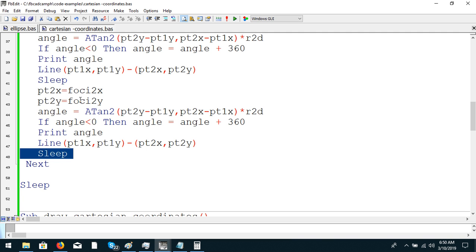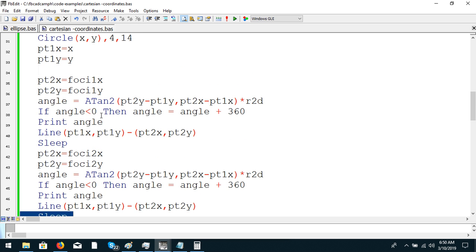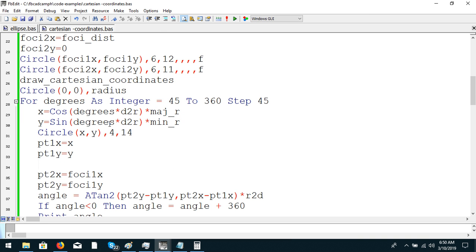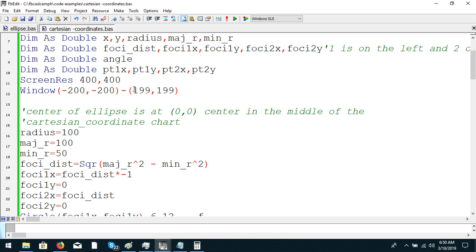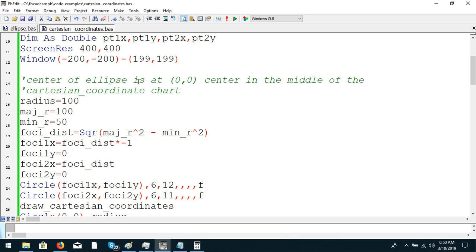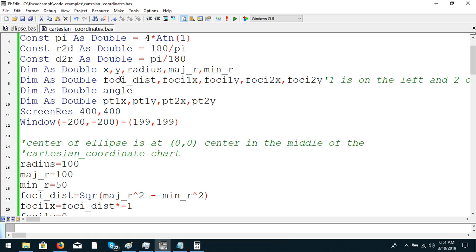Every time I complete these two, I need to know what the bisector angle is. So I need to add another variable here. Instead of angle, we'll call it foci 1 angle and foci 2 angle.